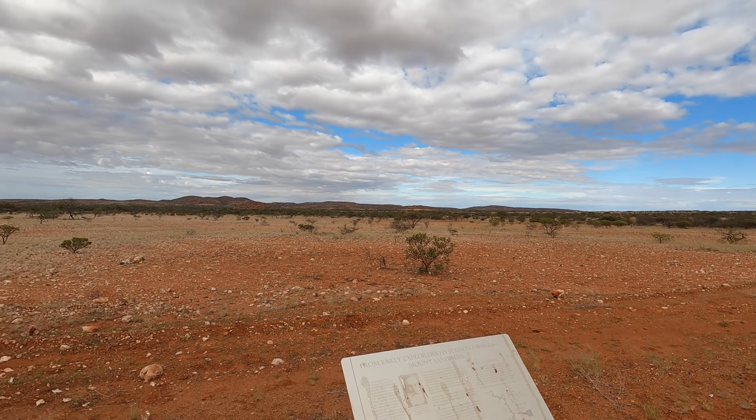I'm sort of thinking, do I go for that? Because it does skip Temple Gorge and Honeycomb Gorge, and it looks like it goes all the way up to the top of the ranges and then comes out on the western side, which I'm starting to think may be a more interesting drive, more scenic route as well, and less people, even though there's barely anyone on the roads here. I doubt there'll be anyone in the campground, but I'm just thinking I might go down there and pop out the western side, only because I haven't done it before, and I really do like the western side because it's very remote. There's just nothing out there, and it's no sign of people, no sign of anything.